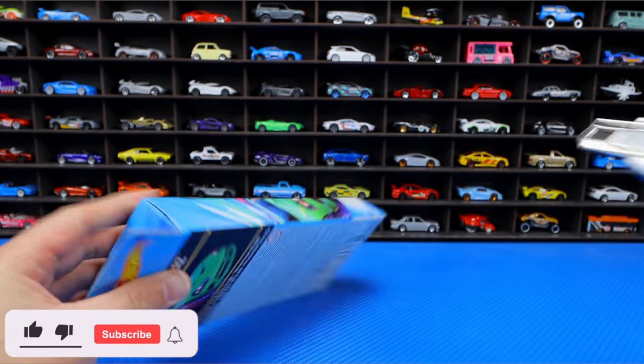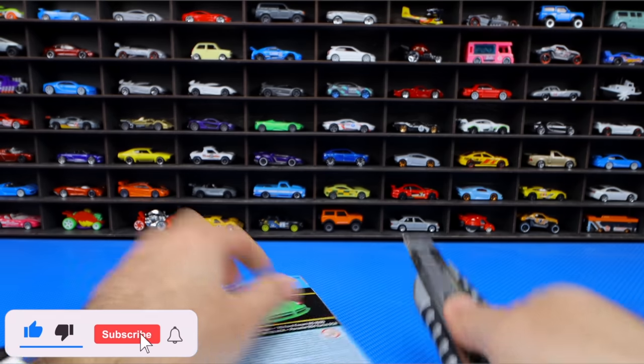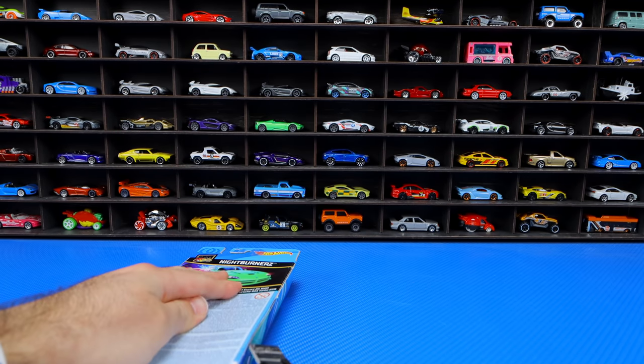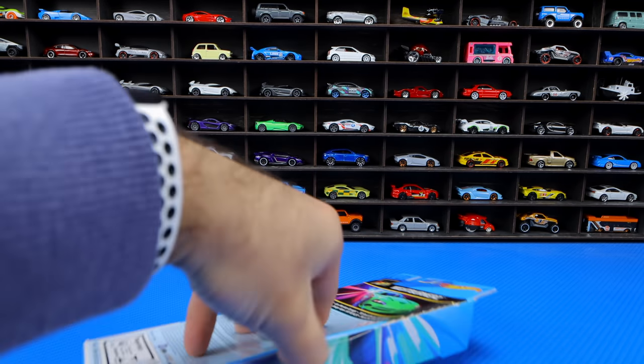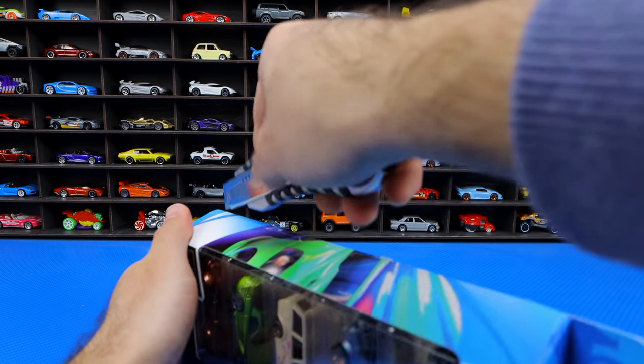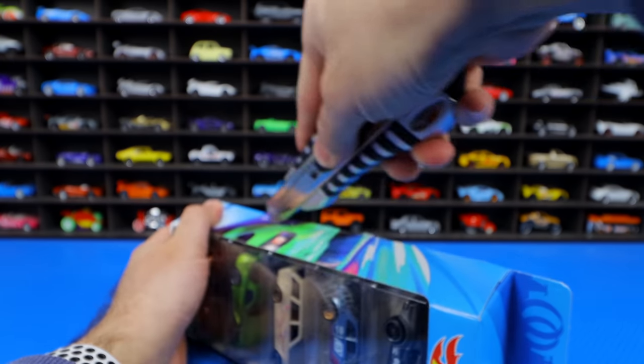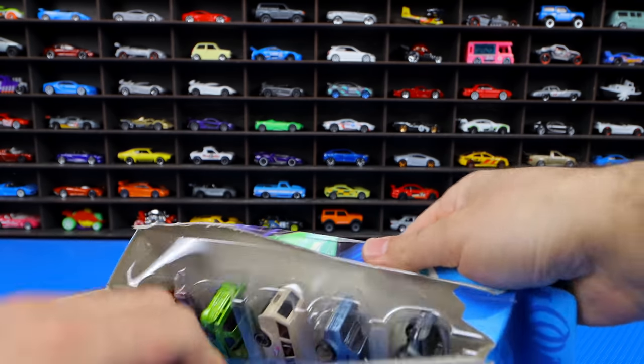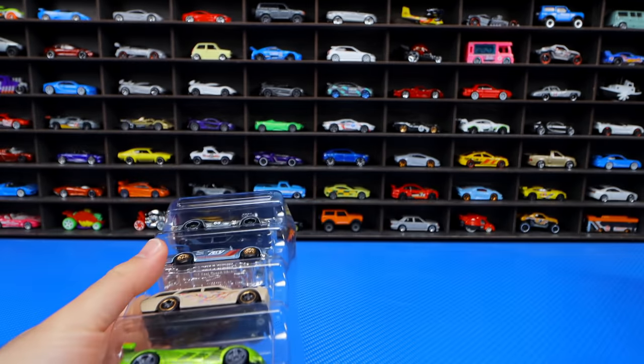Let's go ahead and pop it on open. Maybe I'll use my X-Acto knife to open up the cars today, and let's hope I don't cut myself. Be really, really careful here. And that didn't get it open. Let's get it open this way here. Here we go. There we go. All right. We might have to resort to just ripping them open afterwards here. There we go. We'll just open it up right here.